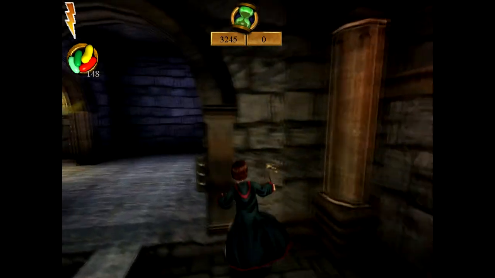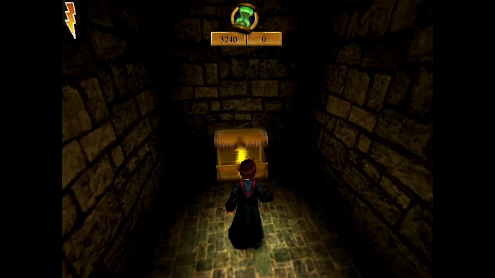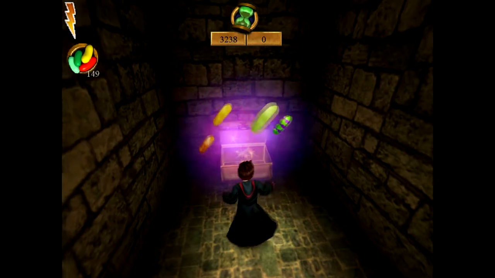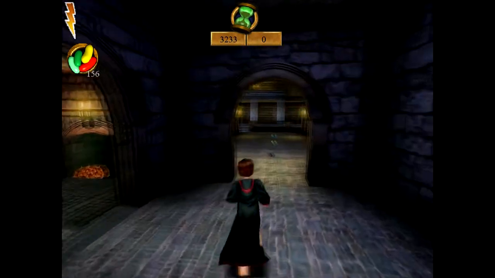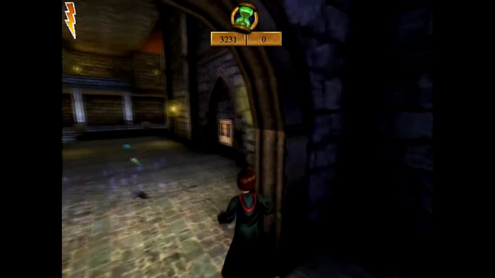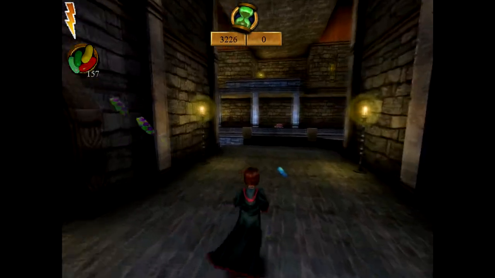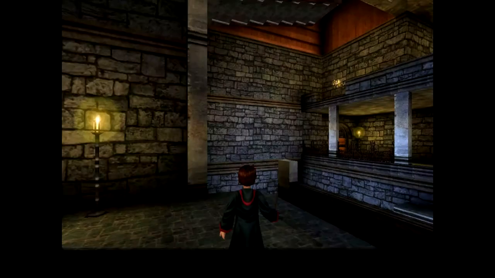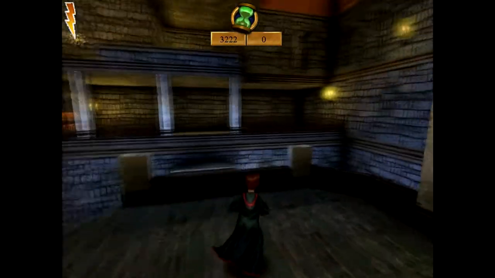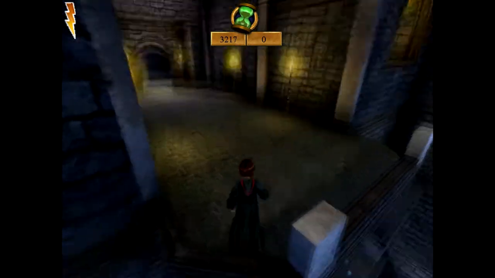Okay, I've got this. Ooh. Alohomora. Any secrets? Nope. Alohomora. Wait. Let's make sure there's nothing here. I can drop down, but is it worth it? Is there actually anything of use down there? Don't know.